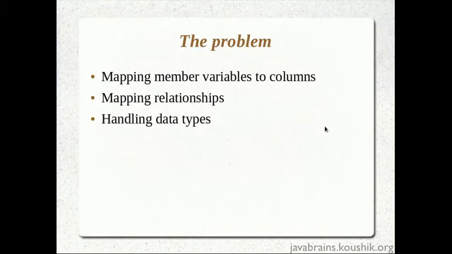The third pain point, handling data types. Now let's say I have a boolean in my user object, say active user. Now I want to track whether a particular user is active or inactive. So I can declare a boolean and then give a value of true or false. Now how do I do that in the database? Most of the databases do not have a boolean data type. It would probably be a char, so that I can save a y or an n, or it might even be an integer where I would say a 0 or a 1, or I could have different data types which have a representation of a true or a false, but they're not really a boolean.